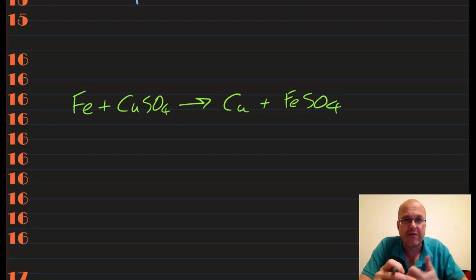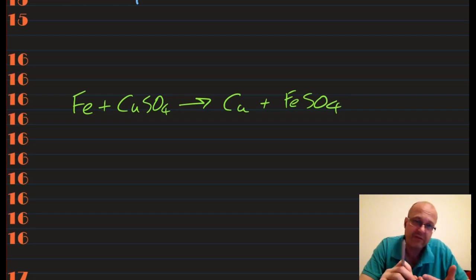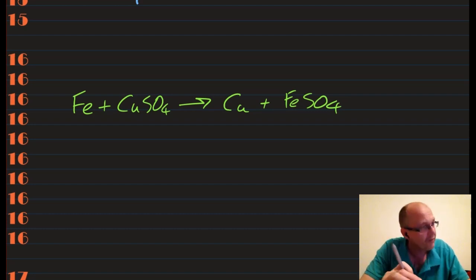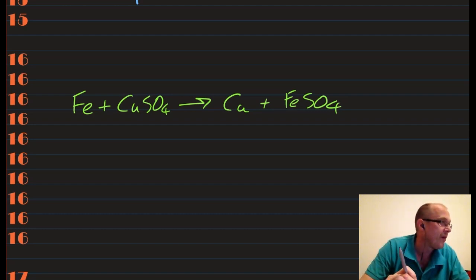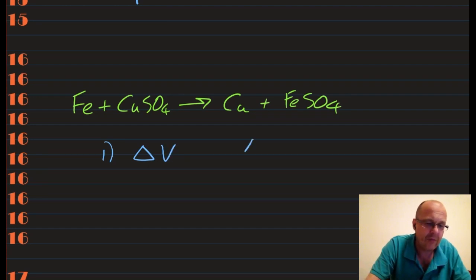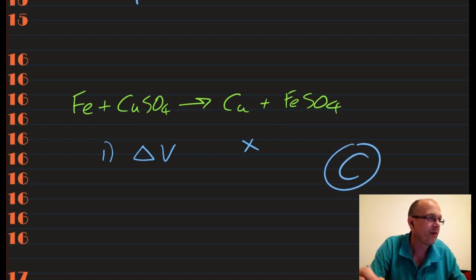So how can you monitor rate of reaction? Well, you've got temperature change, colour change, pH change. You could monitor the change of volume of gas if you keep temperature and pressure the same. You can monitor the change of pressure of gas if you keep the volume and the temperature the same. So what have we got? I is the change in volume. Well, you're not going to be measuring the change in volume because that only works with gases. So that one's wrong. The I's wrong? Yeah, the answer's C. Boom. Next question.